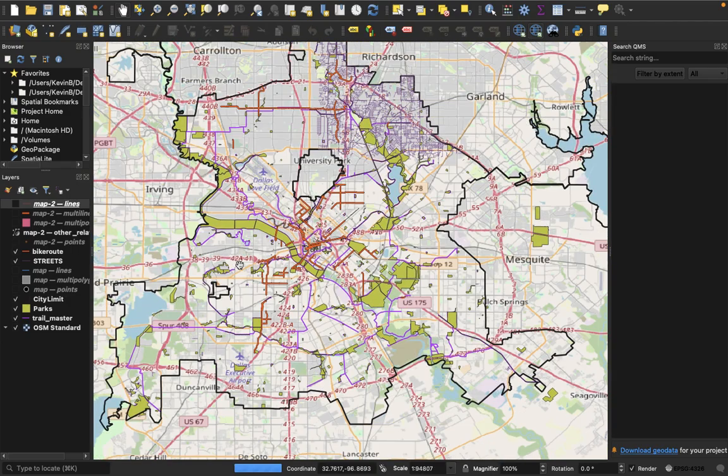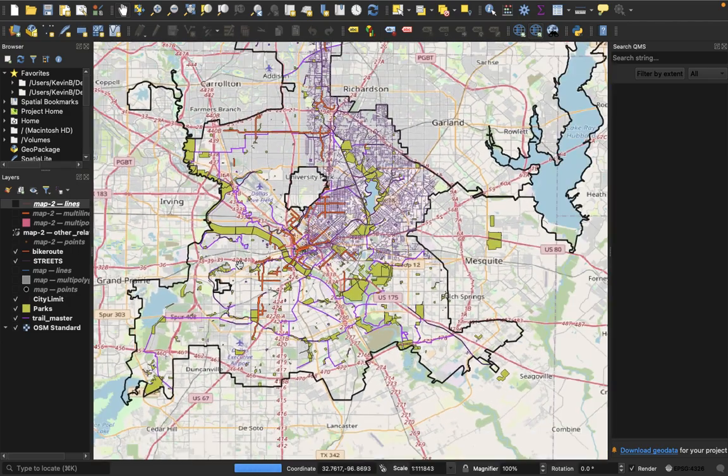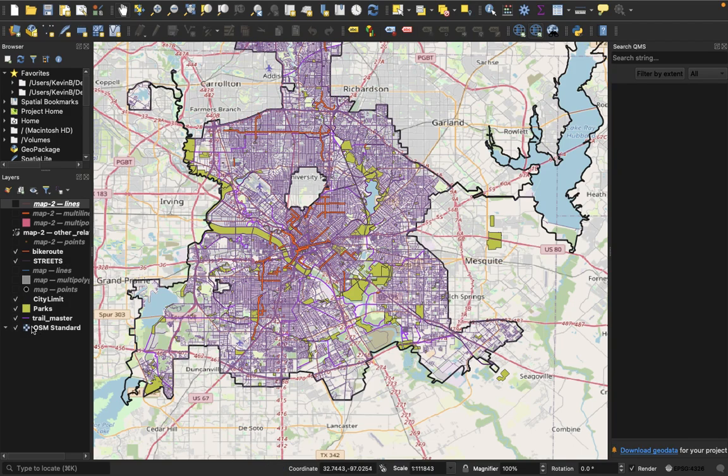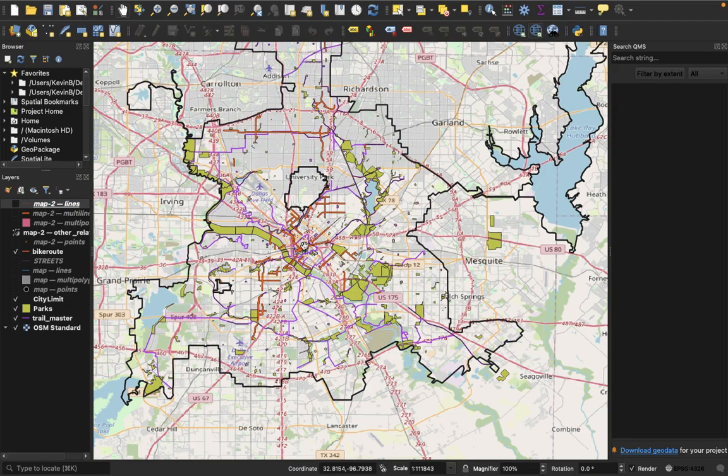Right now, I've just opened up QGIS. As you can see with these layers that I have right now, it shows the city limits, parks, bike routes, and streets, as well as walking and running trails, like so for basic exercise. So let's turn off the streets layer. As you can see, within the city of Dallas, there isn't that big of a network of bike paths, and a lot of these bike paths are primarily coinciding with fitness trails. For example, a well-known one would be Katy Trail.